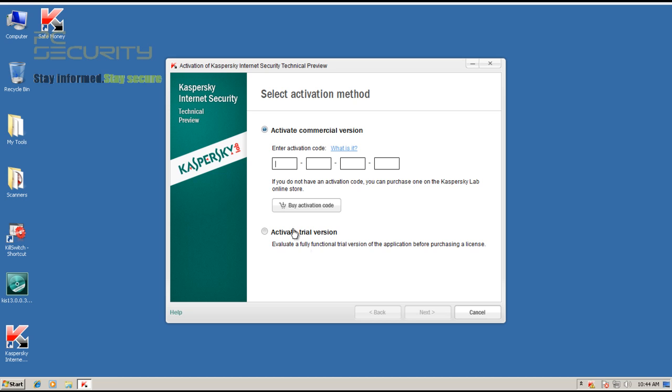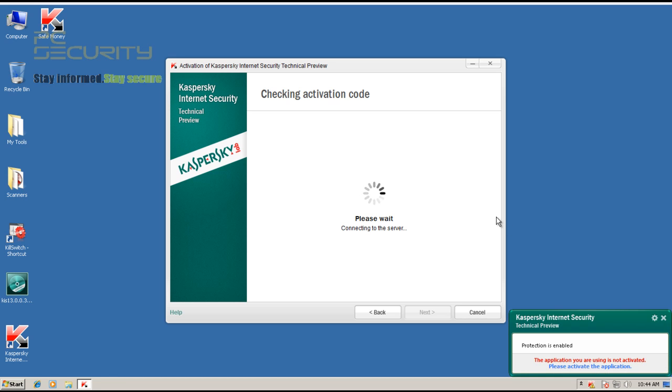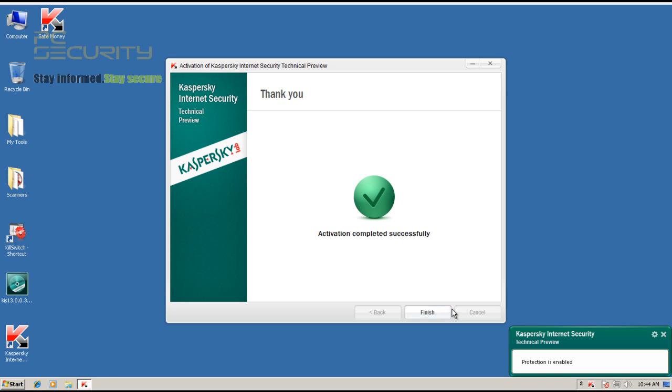Okay, so that's done. Now one more thing that is pretty good is the fact that it didn't ask me to reboot. So that's one huge improvement that I've seen in nearly all the AVs right now, that they don't ask you to reboot. Earlier, nearly everything used to do that. You install any antivirus, it's going to ask you to reboot. But right now, I think only a couple ask to reboot, and the rest do just fine without a reboot. So there you go, it's activated the trial.